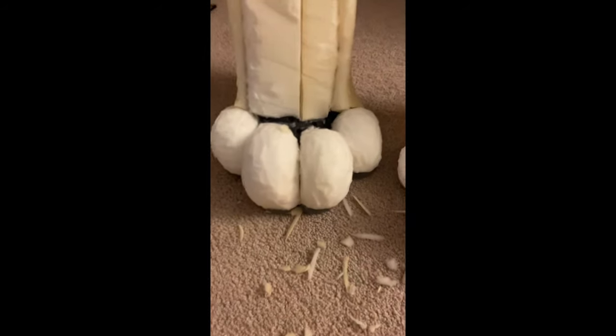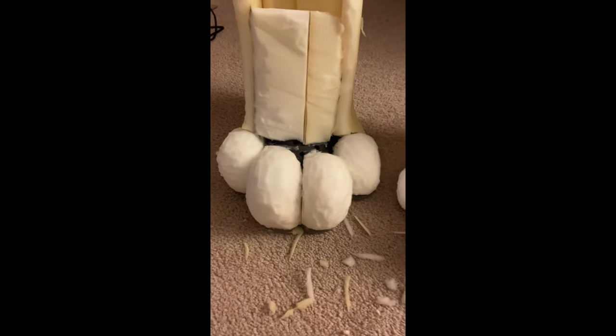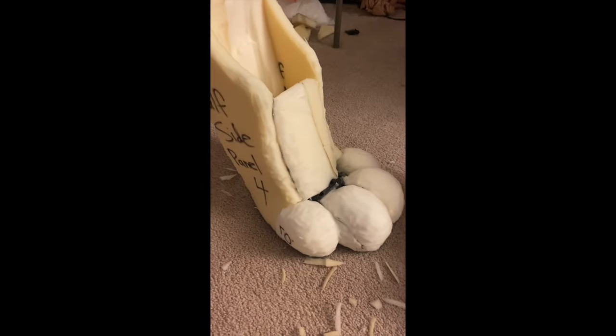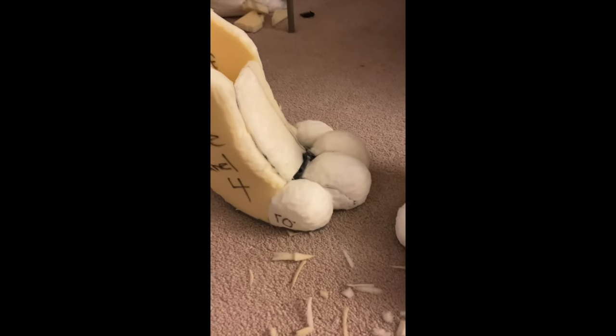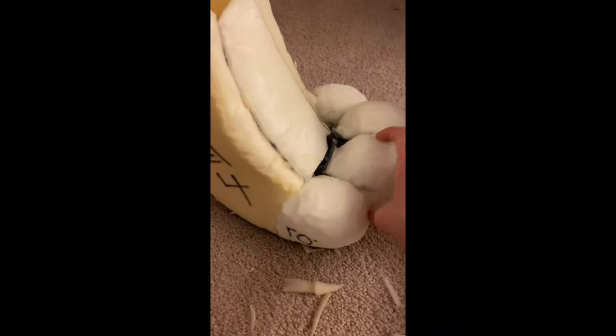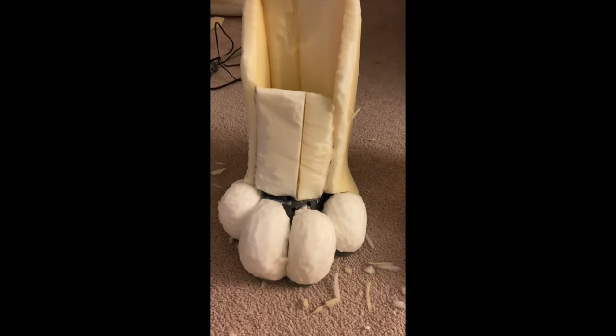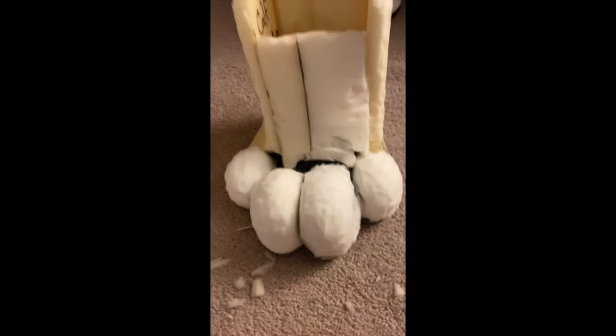There's a couple of things. For example, I'm wondering if I should trim these toes down even more, because I can't tell if they're too big or not. That's the first thing. So I think I'm probably just gonna leave them like that. This is my first attempt at making feet, so I just gotta go with it and see if it was a mistake afterwards. And when I was adding this bridge part, I glued it on kind of weird, so it is curved or bent inwards a little bit too much, so it looks weird.